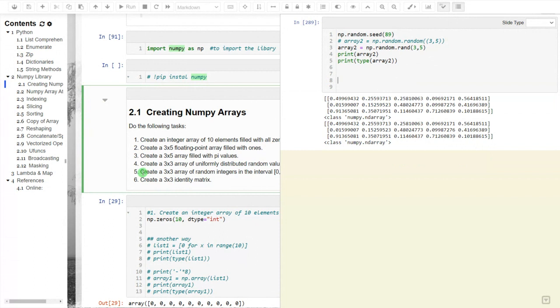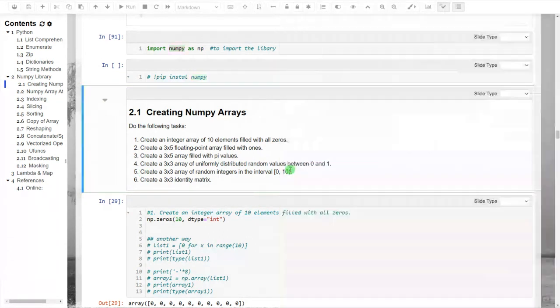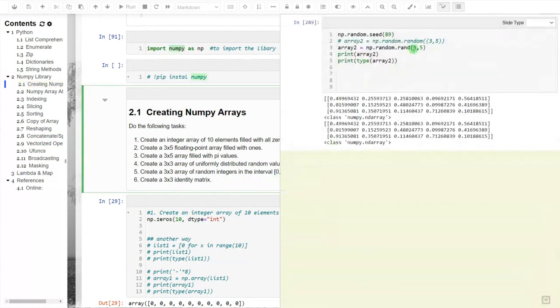Okay. Now you have the next question: create a 3 by 5 array of random integers in the interval 0 to 10. Faisal gave the answer. So whenever you say random integers, you need to know what should be the lowest and what should be the highest value. And for that, we had this command randint. Randint again takes a different set of arguments. 0 is the minimum integer value that should be selected, and if I write here 10, it means the maximum value will be 9. So this 10 is not inclusive.